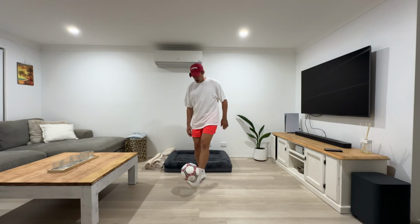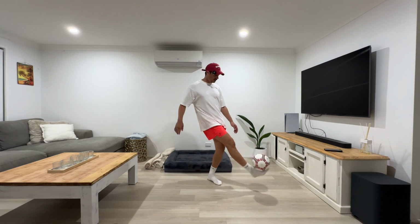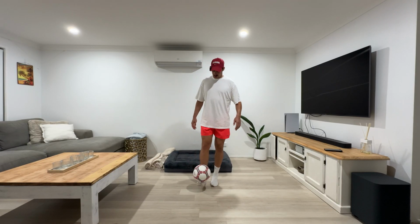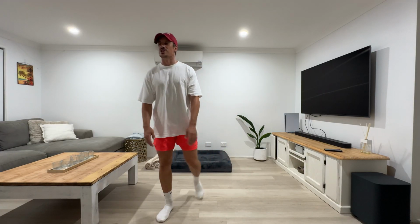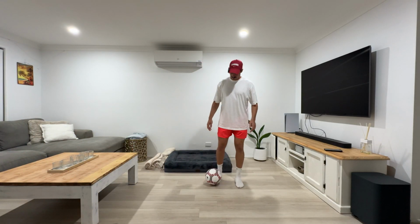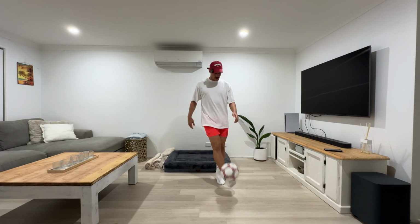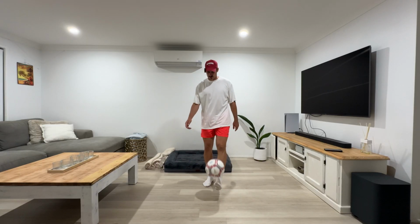Ooh, it's getting hot now. It is getting hot now. Once the timer goes, we're going to try and hold the ball in like this position, and then I'm going to sit down. Try and sit down on it, but get that ball back up, and we go again. Because we've dropped it, I just want to see. I've only got 2 minutes left to go, so 2 minutes to go. We'll finish that final 2 minutes.